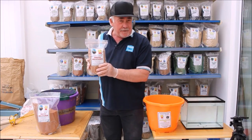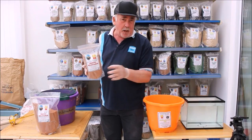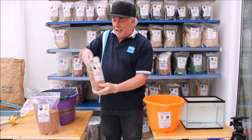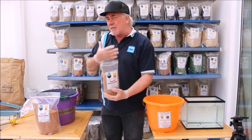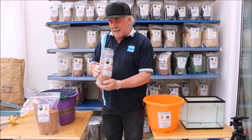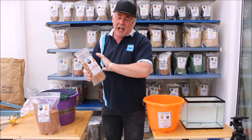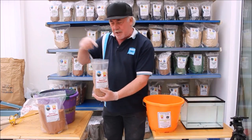It's accounting for a lot of carp at the moment and F1s, although I've been catching chub and bream on it as well. As you can see by the bag, it is a brown mix, and if you actually open it up and smell it, you can smell the aroma of meat. As we know, carp, they love meat, especially the old dog biscuits and that sort of baits. Well, this is, if you like, an extension in the groundbait range. Comes in two sizes, 2 kilos and 1 kilo.